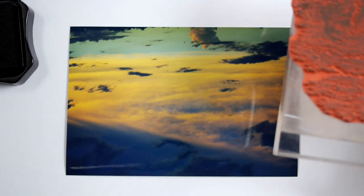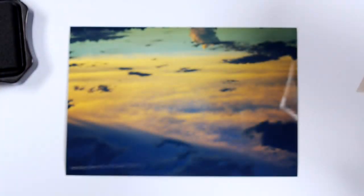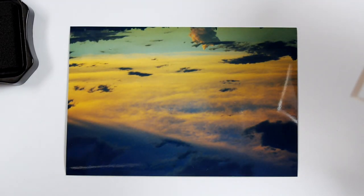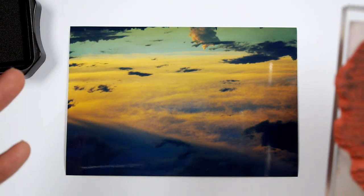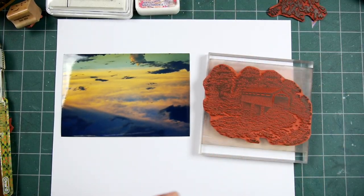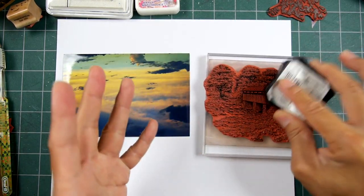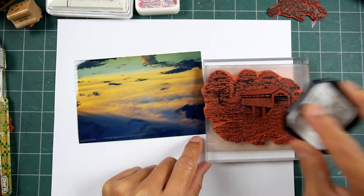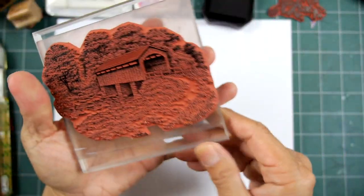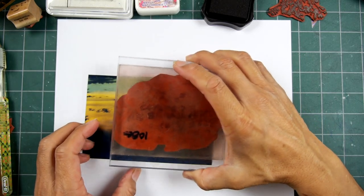I'm going to try it with the same covered bridge that I did in this scene, but I thought I would combine the photo stamping idea with my Sleepy Hollow format, because this is already fairly dark, so I think I'm going to have to darken this when I do my additional color embellishments. All right, so I'm going to start off with this one. Now, I chose this photograph for doing this. I wanted to experiment anyway, but this area down here is fairly light, and I thought I could use that for my roadway down here. It's not all going to be in light, though, because it's dark down here, but I just figured, oh well, that'll just be in shadow.